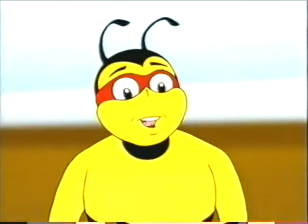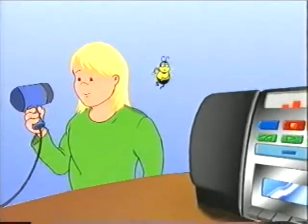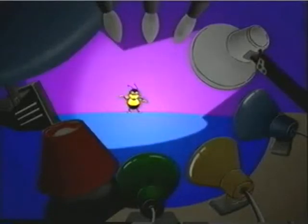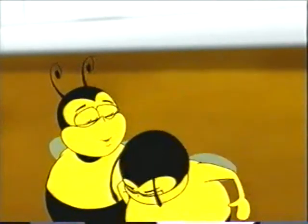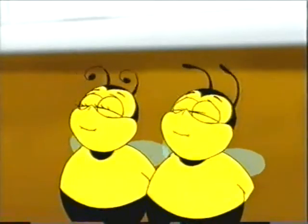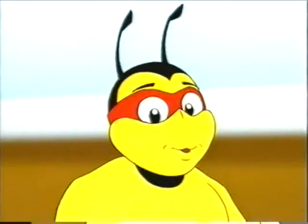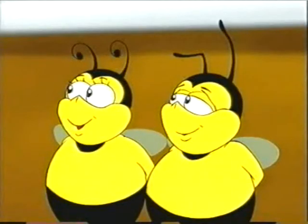It lets you watch TV till your eyes go square. And blow your music too loud as you dry your hair. And leave the lights on everywhere — you're using electricity. We've got an invisible friend, a powerful pal on whom we all depend. It keeps things freezing cold and bubbling hot. It helps cook up a mess and then wash up a lot. An invisible friend is what you've got.